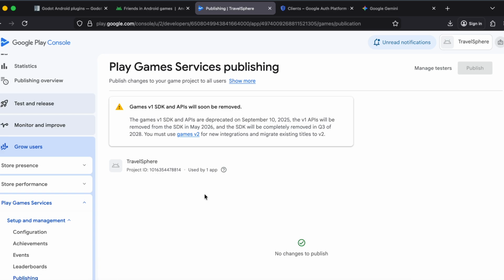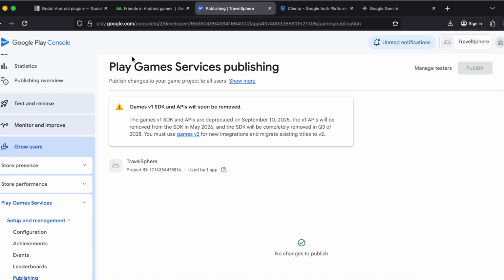Now just to make it clear, whenever you are viewing other players' profiles, you require the player ID. And how will you get the player ID? Whenever a player signs in using Google Play game services, it gives you the player ID. That player ID you need to store on your own server. I'm not covering that part of storing your player ID on your own server. For now I'm just hard coding the player ID of my other account, which I already received when I signed in to my app using Google Play game services. So do make a note of that. You need to store it on your own server because you require the player ID.